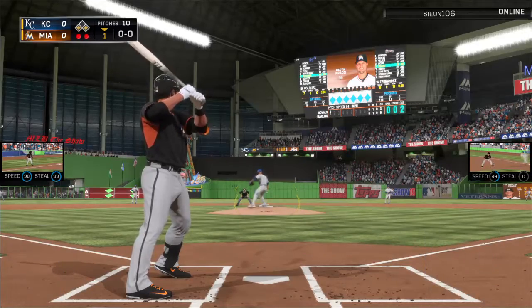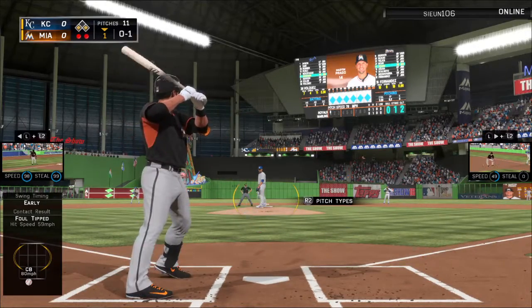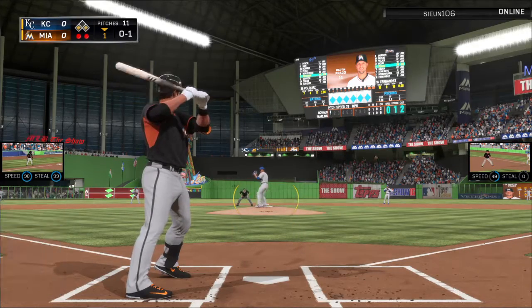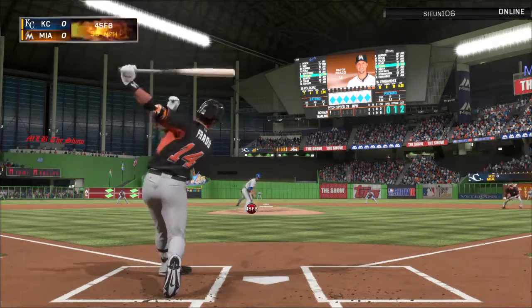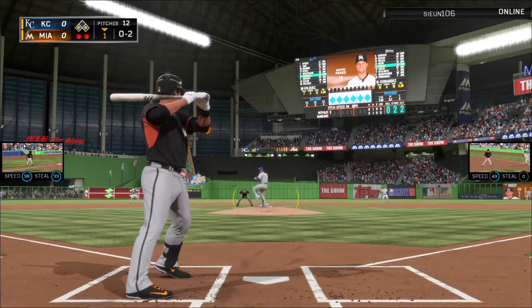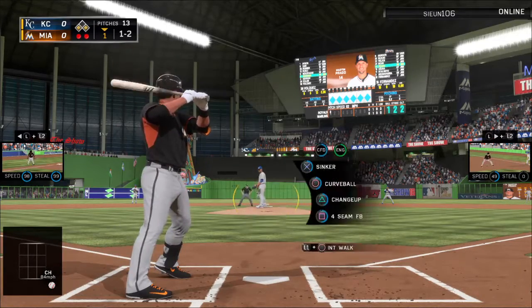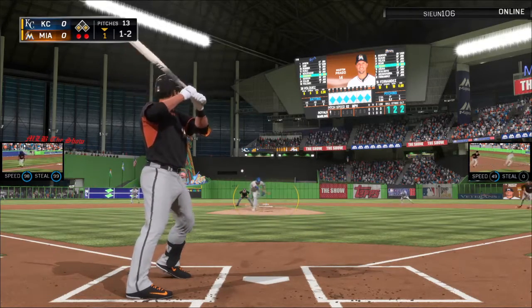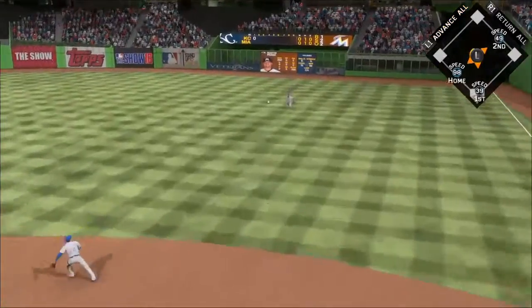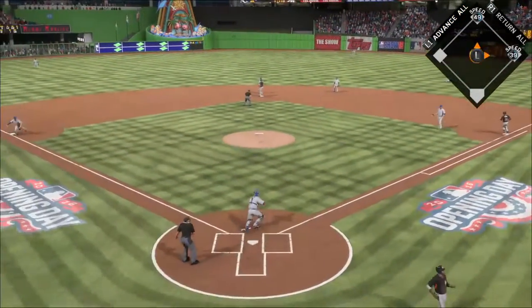Martin Prado steps in, a good first inning RBI spot. Runners at the corners and 2 gone. Well, there's nothing better than starting off the opening frame with some nice offense. They'd love to pick up at least 1 run. Oh, and he's really getting the better of him now. It's strike 2. Changes up on him there, but it's 1-2. Line to the right side. Base hit, and that'll get a run in. And he's safe.